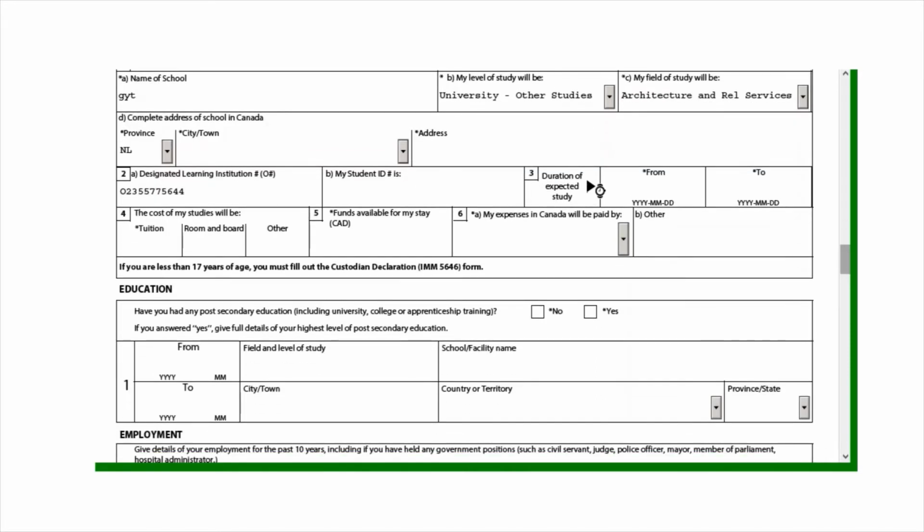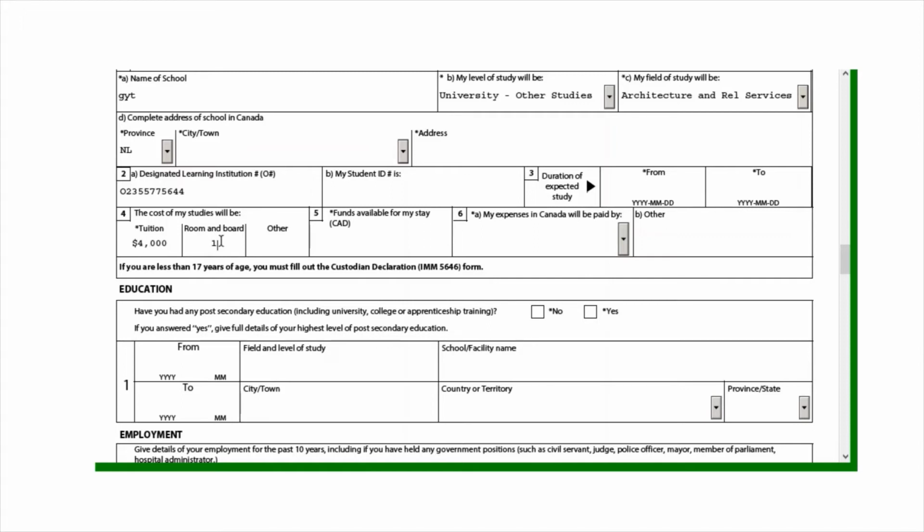And then put your start date of your program, and your anticipated end date. And then you put your cost of study. Here our advice for your tuition, of course, is to put in the total cost for your tuition. And then here you put in your room and board. Okay, so I think you can just put in your first year. So for tuition, put in your first year. So if it's 4,000 per year, put in 4,000. And then room and board, make sure you put in 10,000, because that's what Canada requires for your room and board.